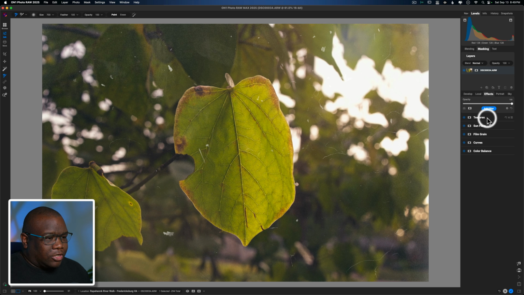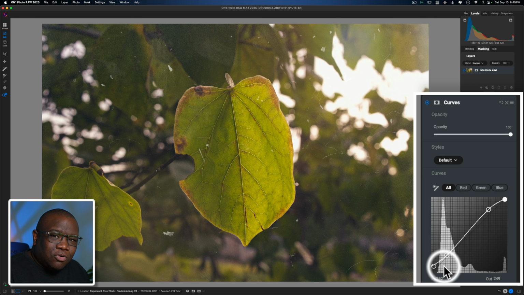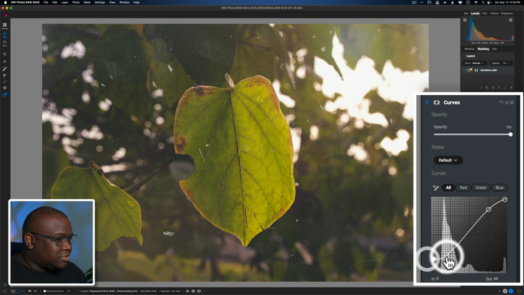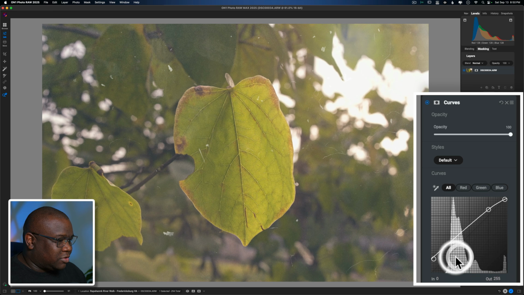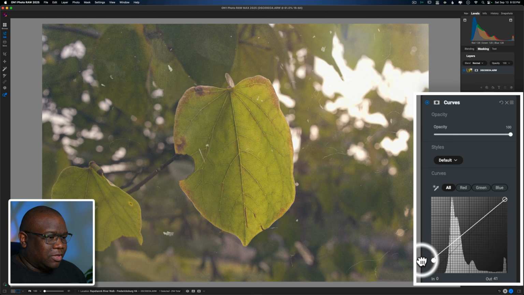Now, I could stop right here, but remember I said that we would be coming back to the curves. And the reason for that is I think it needs a little bit more of a fade, and there are plenty of ways of getting a faded look inside of ON1, but I think using the curves filter here is really going to help out with that. So what I'm going to do is just remove the control point that was in the shadows, and I'm also going to remove the control point that was in the highlights, just so that way I can see how much fade I'm applying to this overall image.